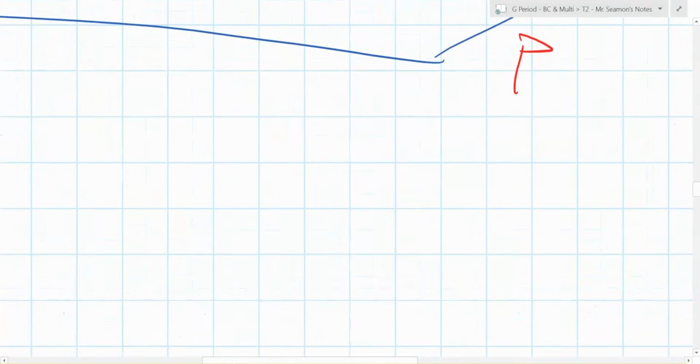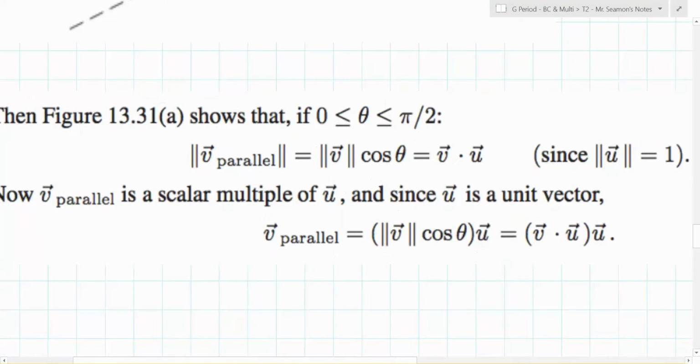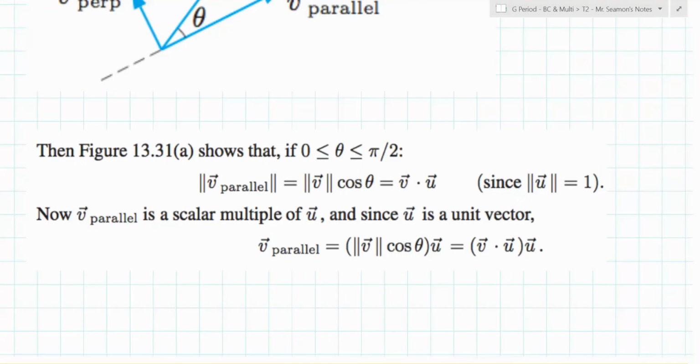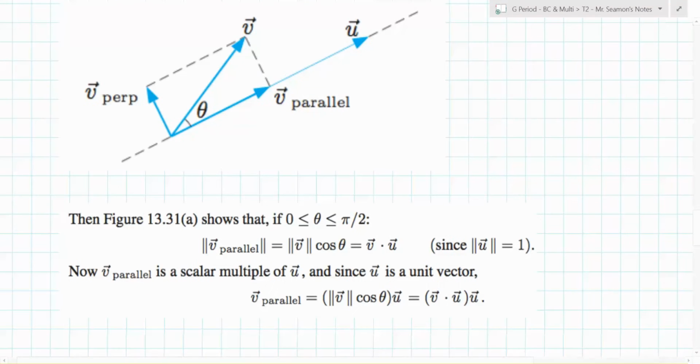Let's go back down to what we were looking at. What was that key thing I told you right at the beginning of this section that is the key to everything we do today? U is a unit vector, so the direction we're going in is going to be, we're calling it a unit vector. Let me correct that, it is a unit vector, it's not that we're calling it a unit vector. So look, what can we just arbitrarily add to this expression right here?